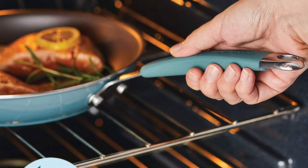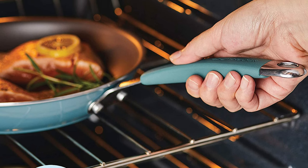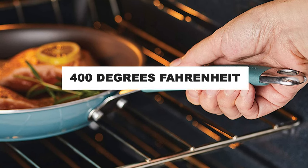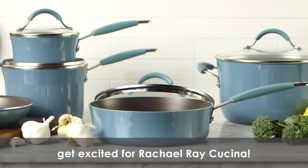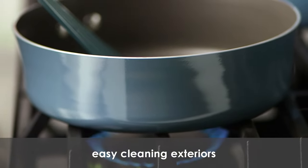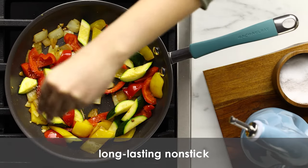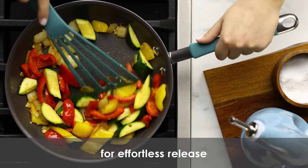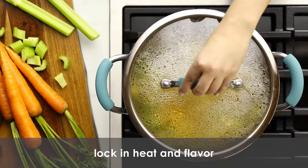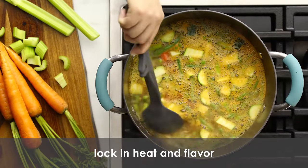The set's sturdy enameled porcelain surface enables its users to cook up to maximum heat, oven safe to 400 degrees Fahrenheit. The Rachel Ray Cucina set comes in simple and basic warm colors. According to its primary function, it increases the amount of time the food can be heated and stays heated. All utensils are nonstick, so the food does not stick, making cooking and cleaning the mess afterward incredibly easy.